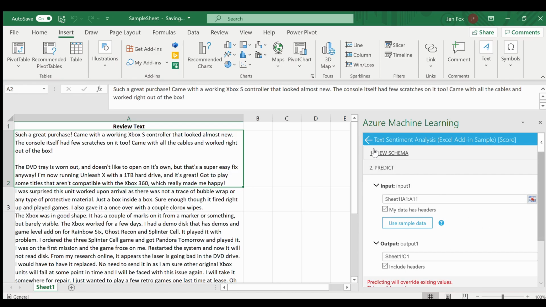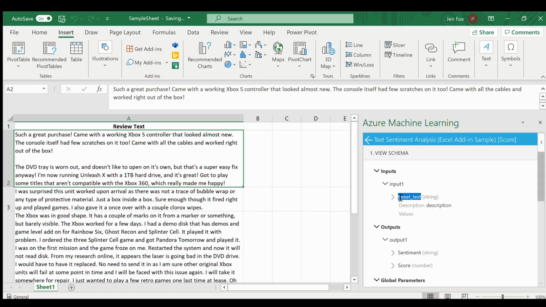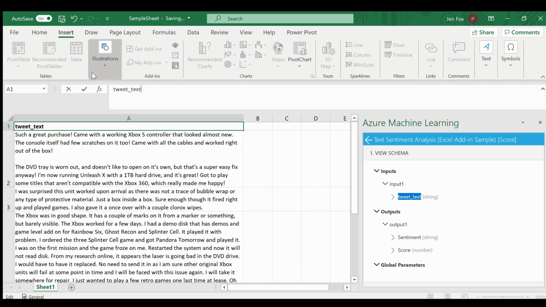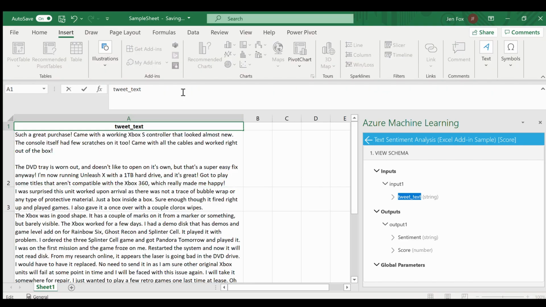Okay, so it's a little funky how it expects the data. So the first thing is click on this view schema, and we need to title our column header with tweet_text, because that is how the sentiment analysis recognizes the text in this column is to be analyzed. And I was running it at one point and I had an extra space in there and it gave me an error. So make sure it's just like this. Actually, I'll show you that after. So make sure it looks exactly like this. Then we can close that.